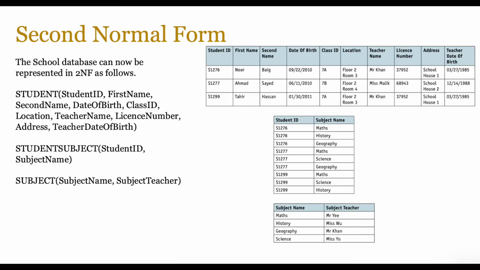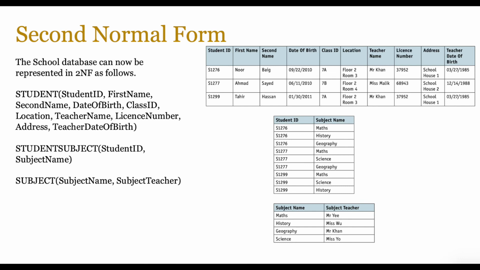So you can see where this is going to go now. Things in the first table can depend upon the student ID, but in the second table, you've got the subject teacher, which doesn't really depend upon the student ID, but depends upon the subject name as part of that composite key that we just made.